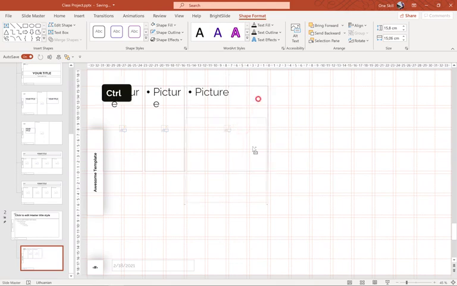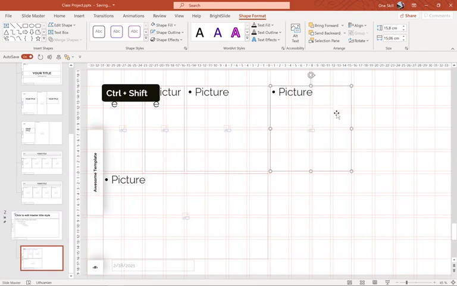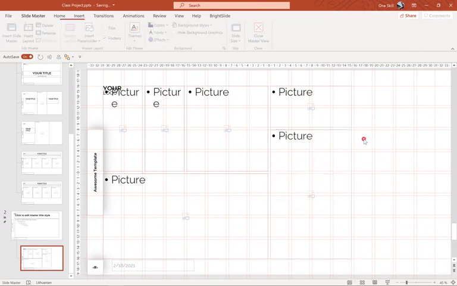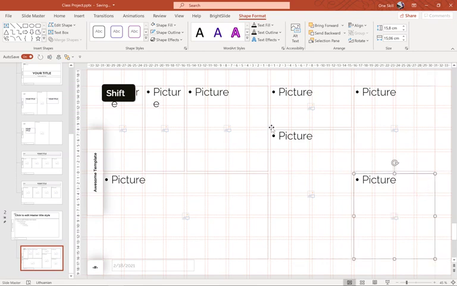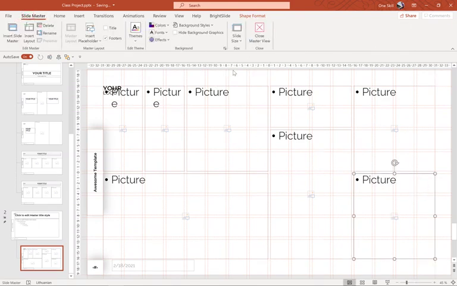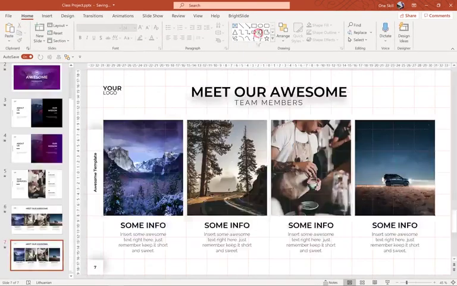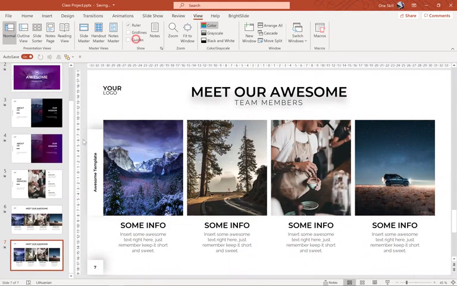Now let's fill this bottom space with a big image placeholder. Now here on the right side we should have 2 by 4, and let's fill the rest of the space below. And now here on the right side we should have 2 image placeholders 4 by 4, just like that. Alright, and we're pretty much finished. As you can see, we have 8 image placeholders in total, and we can easily fill them with pictures.